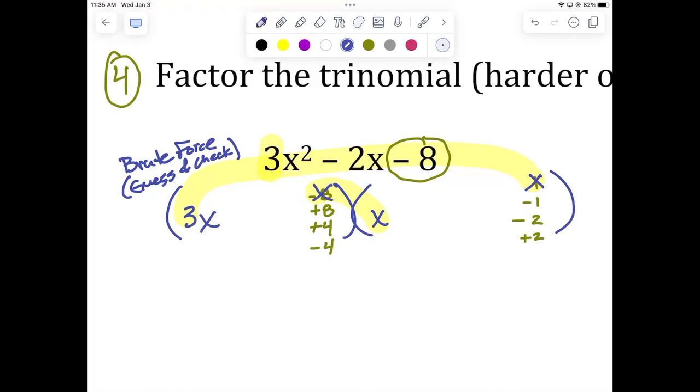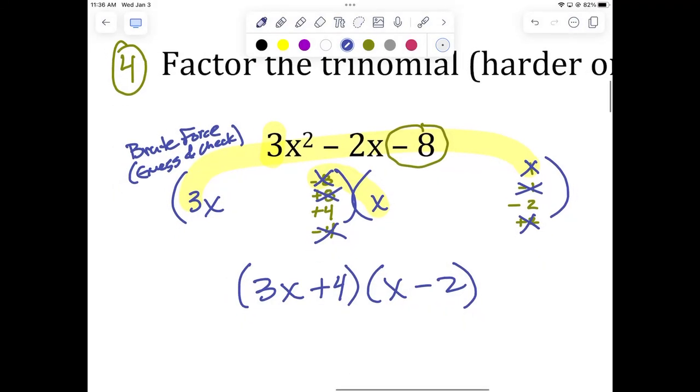Boom. What about the 8 minus 1? That's going to be 8x minus 3x. No, that's positive 5x. That doesn't work either. What about the 4 and the 2? The 4 on the inside gives me a 4x. The -2 on the outside gives me a -6x. A 4x minus 6x, is that -2? That is -2. So there it is. It's not going to be the -4 positive 2. It's the positive 4, -2. So that's just kind of a way to go about it. Now you can write your answer confidently, 3x plus 4, x minus 2.